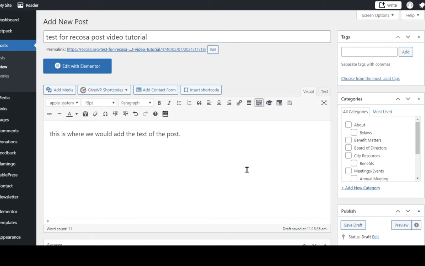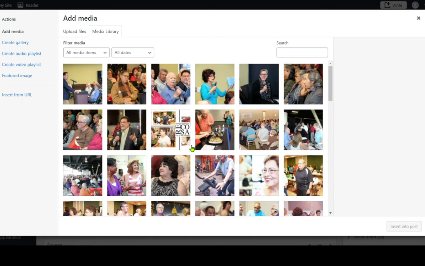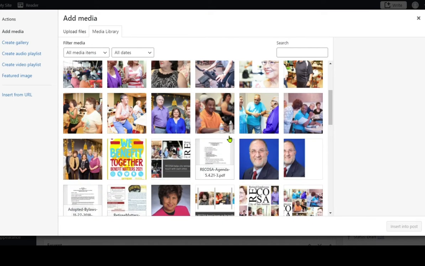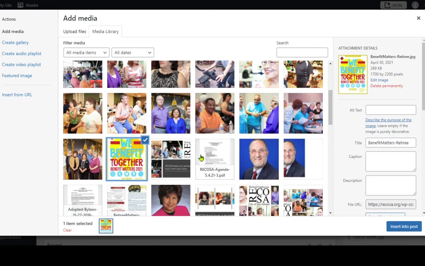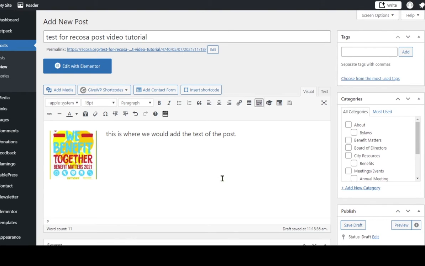We can also here add media, which is right here, and you click there, and you can add a photo that's already in the media files of the website. So in this, we want to add this image. So we click, and we can see the check mark. And we go down here to Insert Post, and we can insert it into the page.